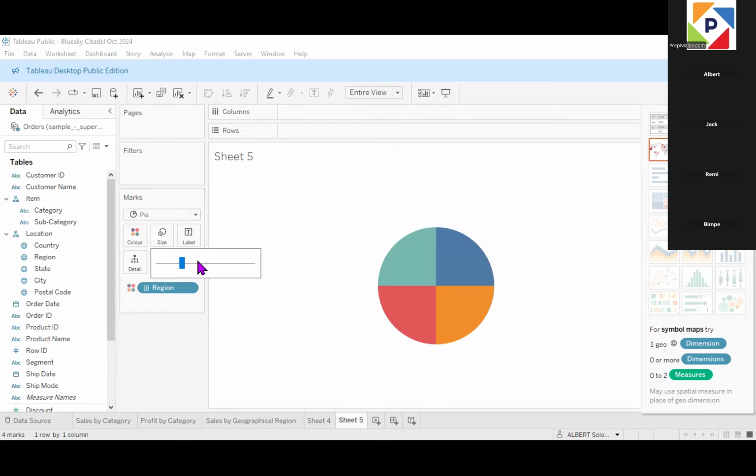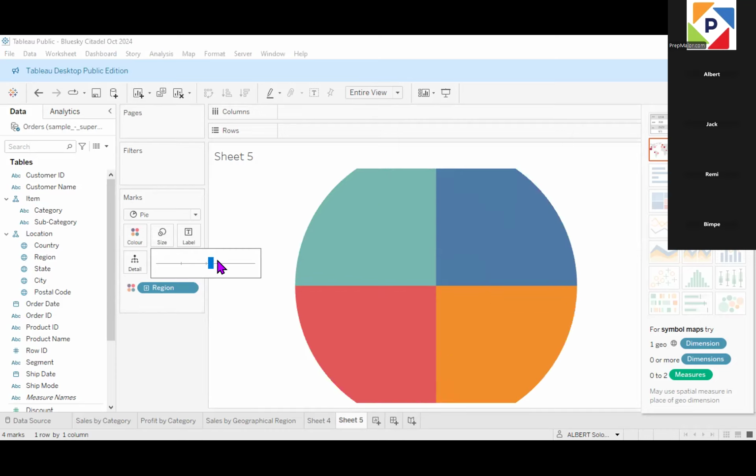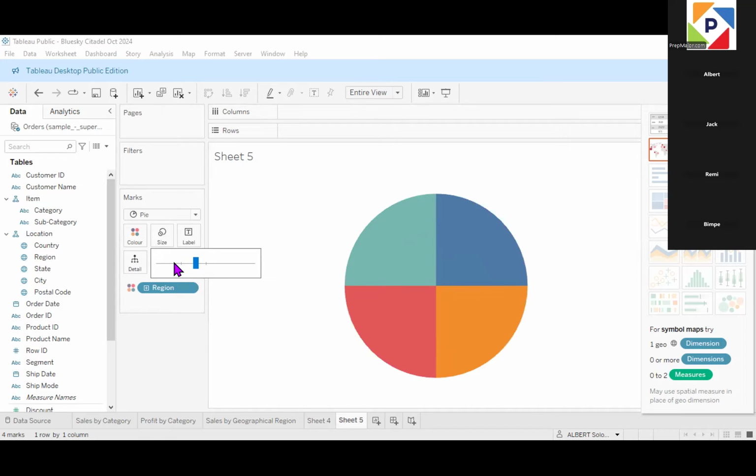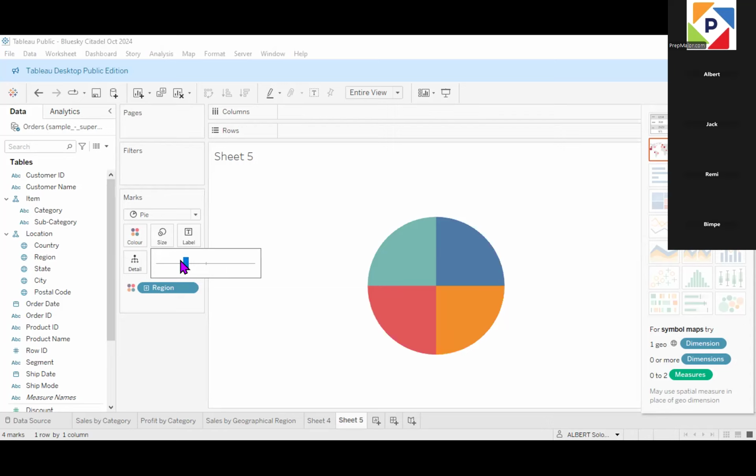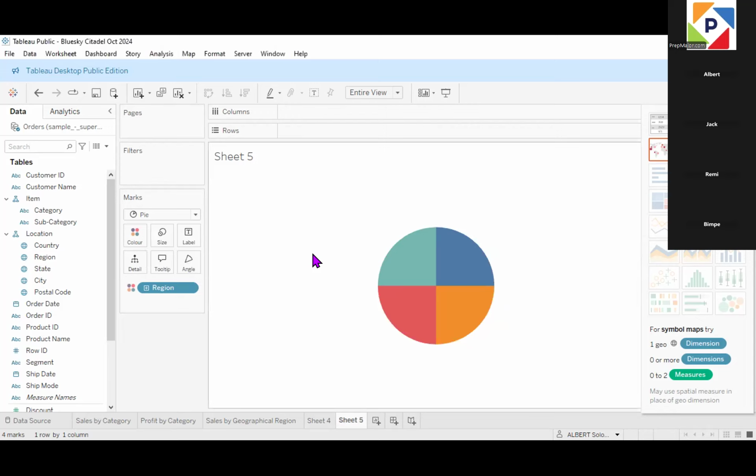We can decide to increase it as we like, or decrease it, depending on how the analyst wants it. Now, if we want to know the angle of the pie in relation to sales, we can decide to bring our sales to angle.